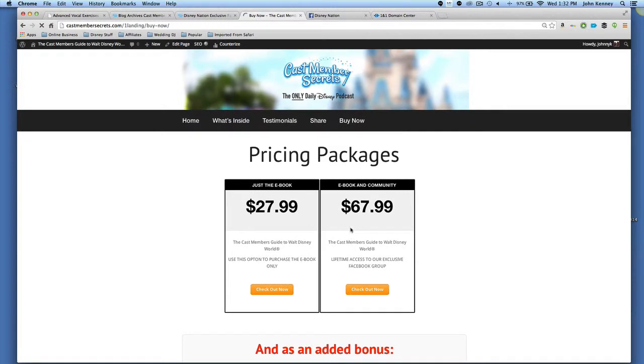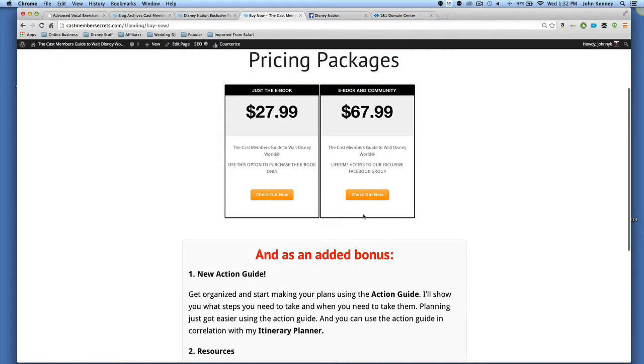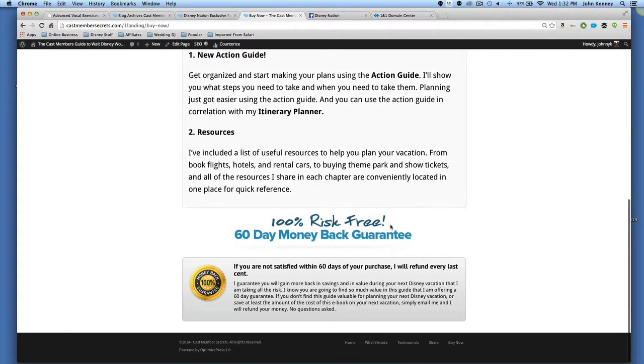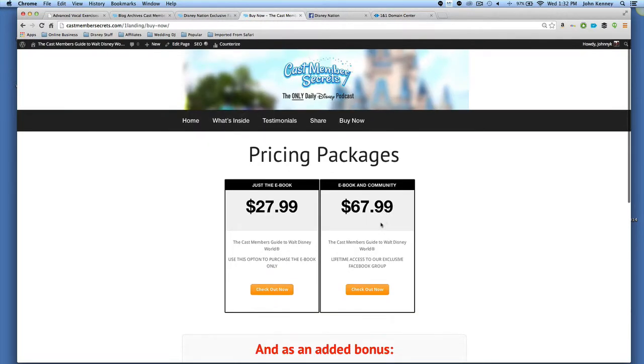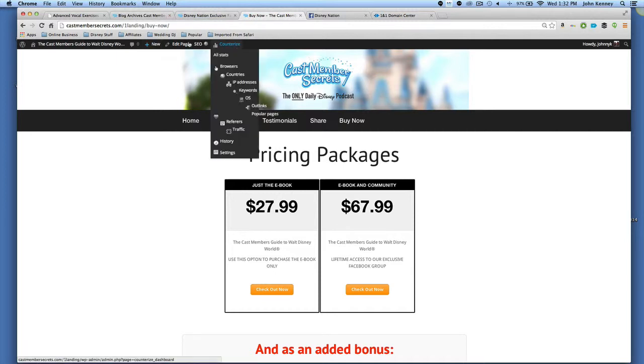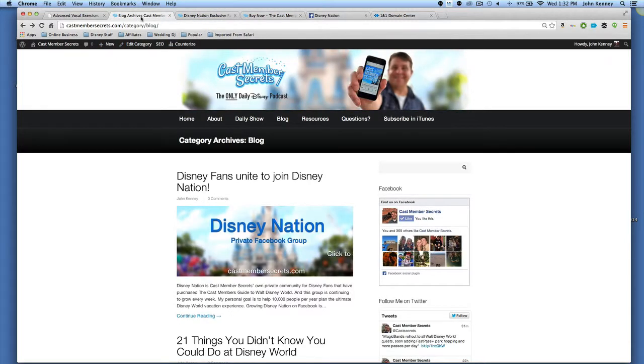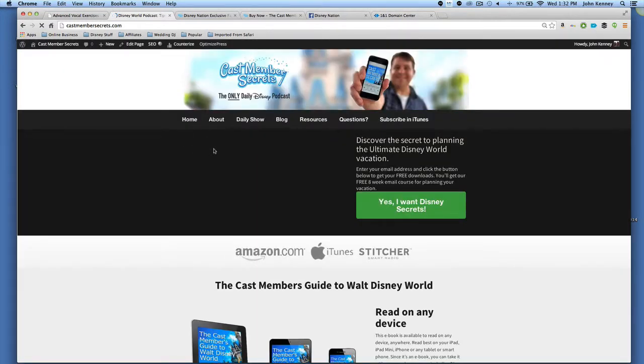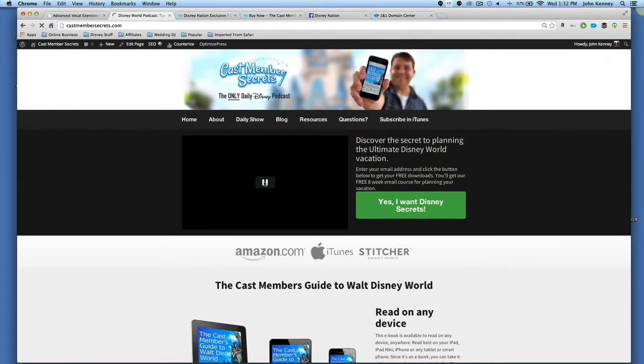So that's just an element that I added, and here we have pricing boxes, so you can test these out and see how they work well together. They're working really well for me right now, I will tell you that. Let's take a little peek inside behind the scenes of one of these pages. Let's go back to my home page, and I'll show you what it looks like from the backstage point of view. This video autoplays, so I need to pause that.